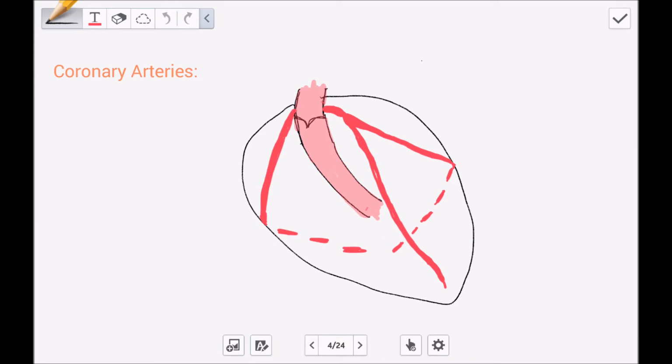Next, we're going to talk about some coronary arteries. And as a point of reference, this will be the aorta. All right, and this valve over here, if you can see from the previous slide, that's the aortic valve. So when the aortic valve closes, blood that actually backflows from the top here has nowhere to go because the aortic valve prevents it from falling back into the left ventricle. So the only way for the blood to go from here is into the coronary arteries. So over here like this.